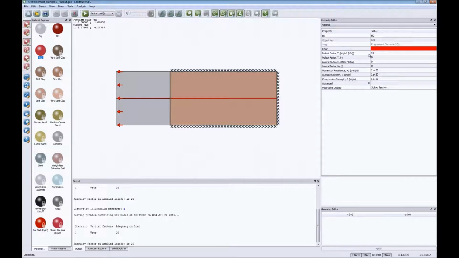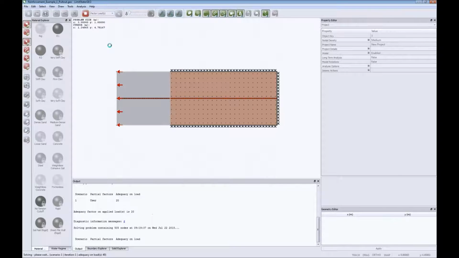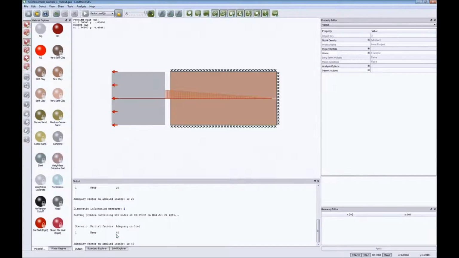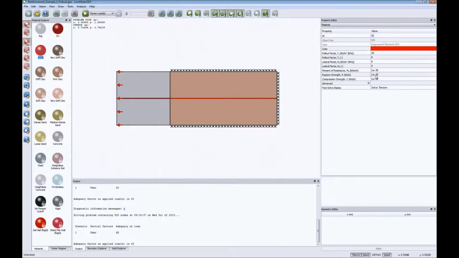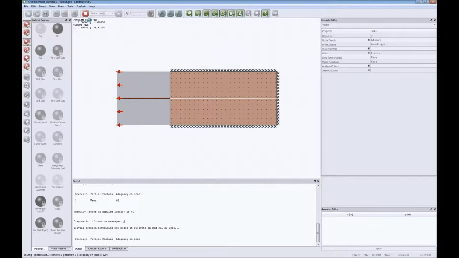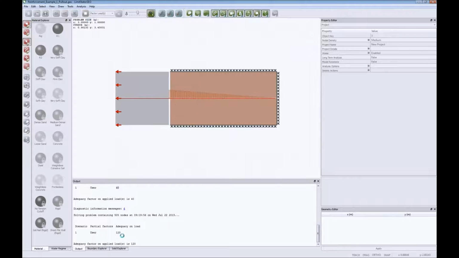Now, just to clarify, if I doubled that pull-out coefficient to 20, so it's 20 kilonewtons per meter length of the element, then we should get an answer of 40. So we'll solve again, and down here we can see that we get a result of 40. And if I increase it again, I'll increase that to 100. Now we might expect that we should get an answer of 200 in this case, but actually the software gives us an answer of 120.